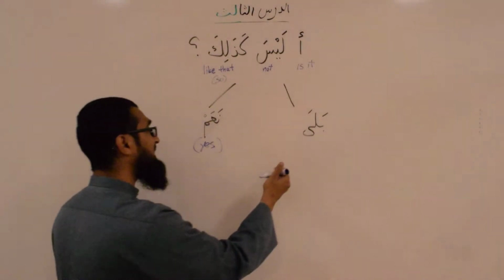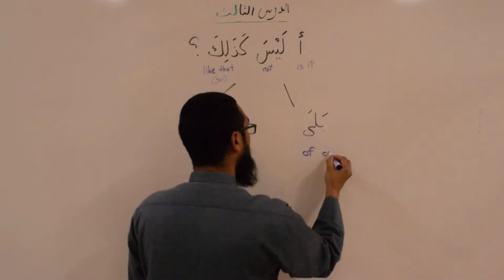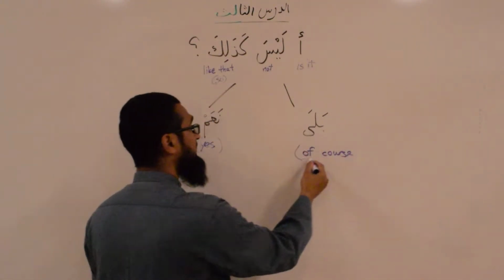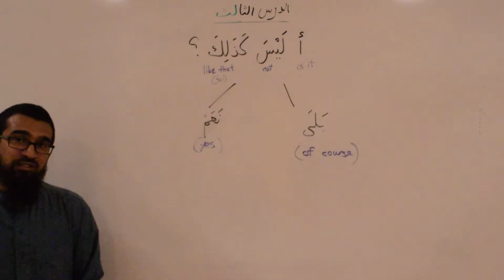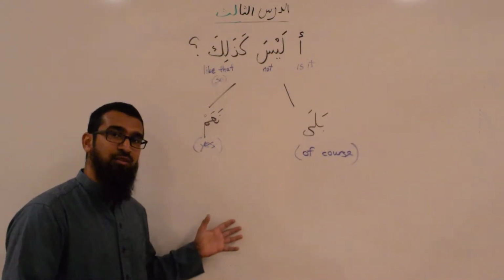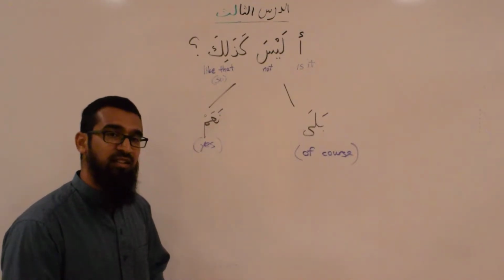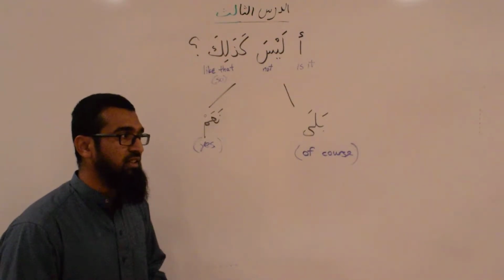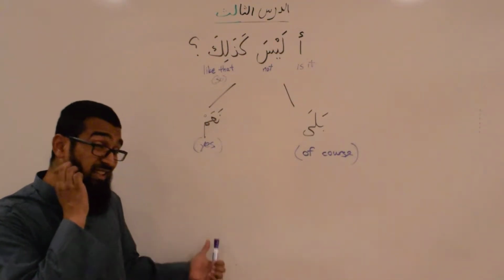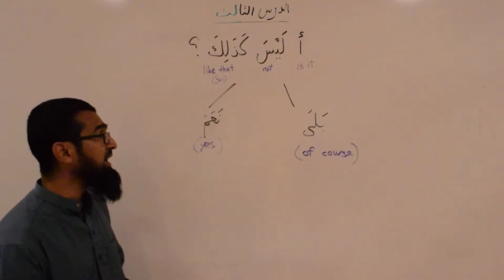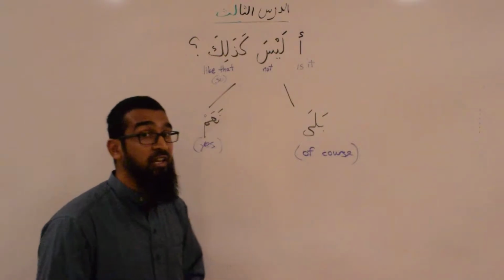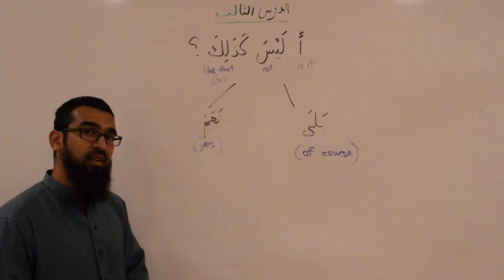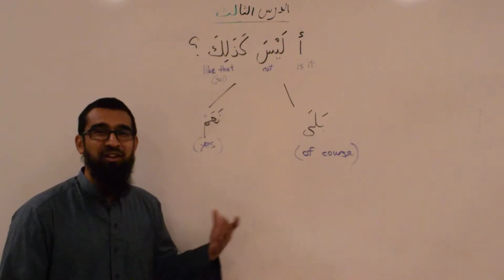But if you say bala, of course, you're agreeing with the person. So again, ad-darsu sahlun. Alaysa kadhalik? So I'm saying the lesson is easy, and I'm asking, alaysa kadhalik? Is it not so? If you agree that the lesson is easy, you would say, bala, of course, bala. If you disagree, and you think the lesson is actually hard, you would say, na'am. But na'am actually means that you're disagreeing with the person.